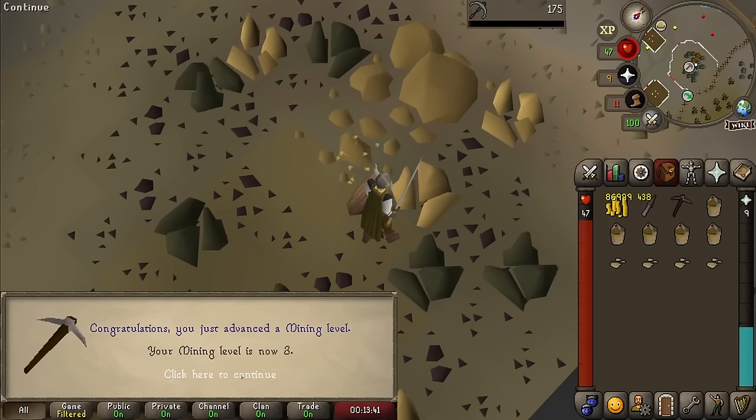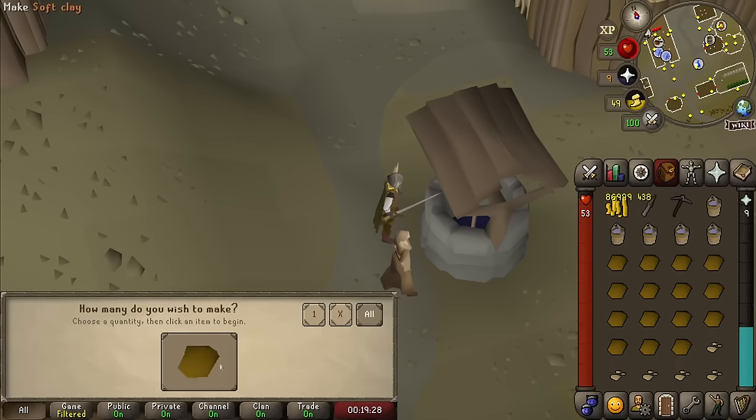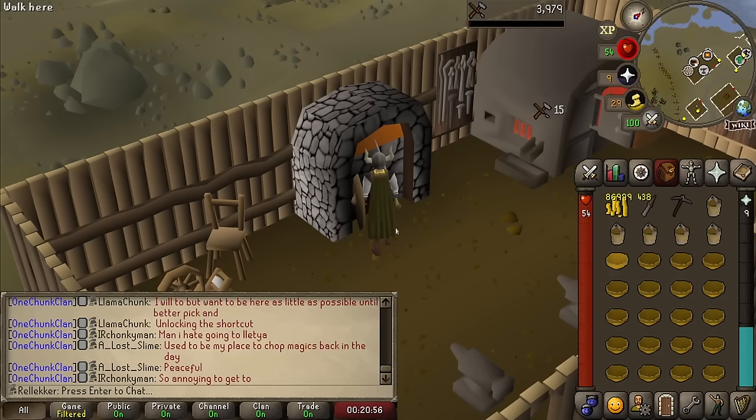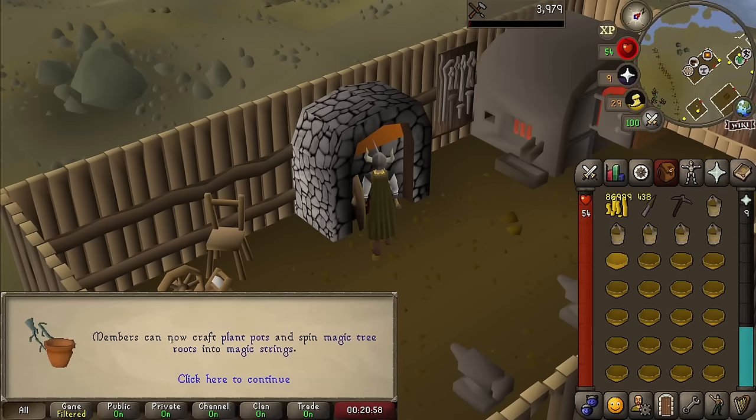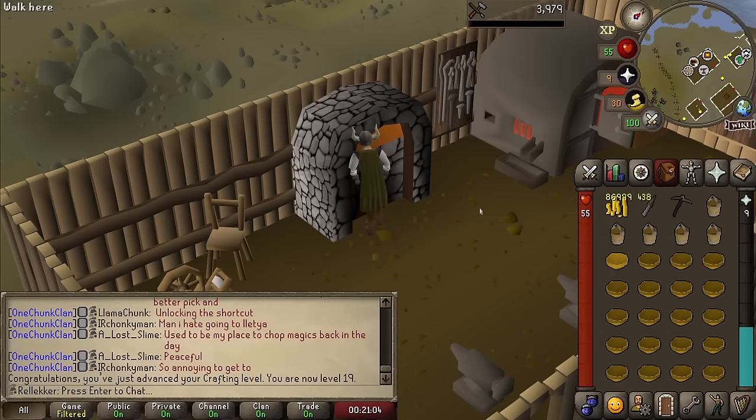There's level 3 mining. Oh yes, the coveted 5 bucket tech is so much better. This is going much, much faster than the 1 bucket. And there's level 19 crafting, so now we can make the plant pots, and those are going to be what we are going to be making from here all the way to level 43 crafting. 1,270 plant pots to go.